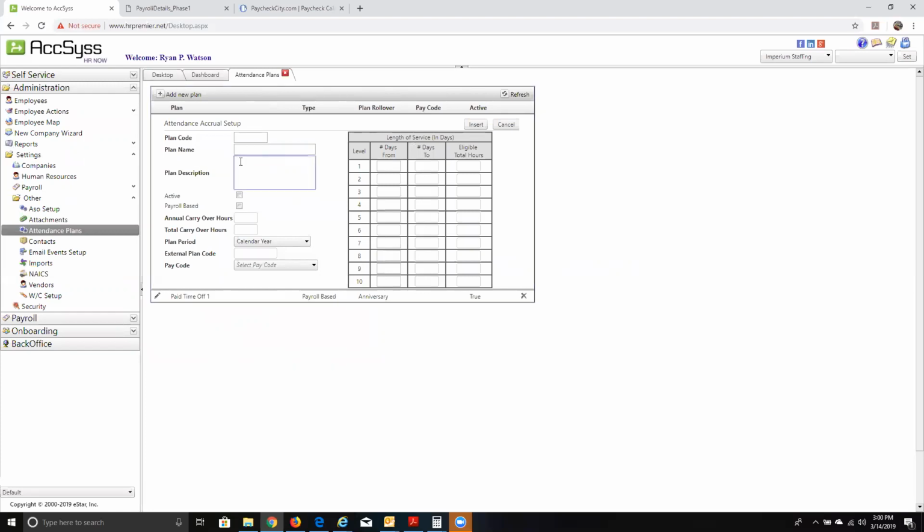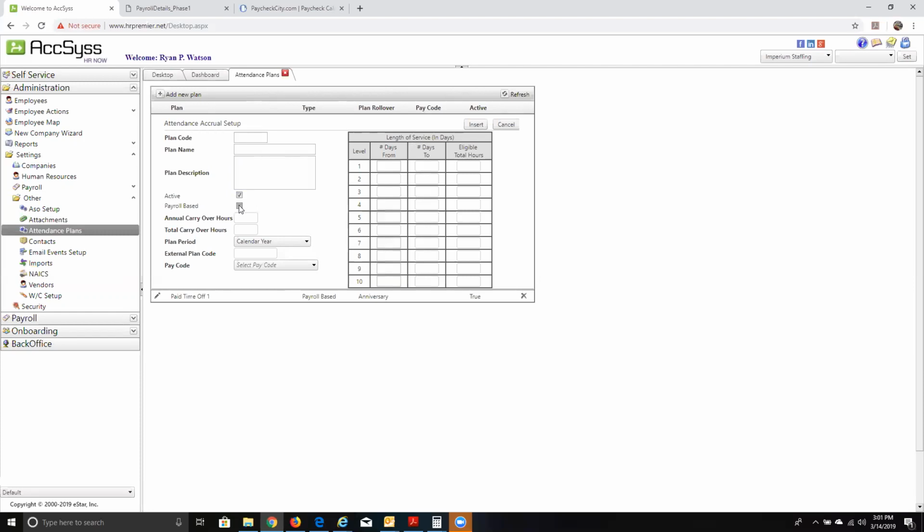Okay, the plan description, they can copy and paste a little descriptor of the plan if they like, or type out some verbiage here so that the employees and the employers know what this plan is for. Okay, active, the active indicator is going to tell the system that this is an active plan and should be calculated whenever somebody has this item in question and the payrolls are run.